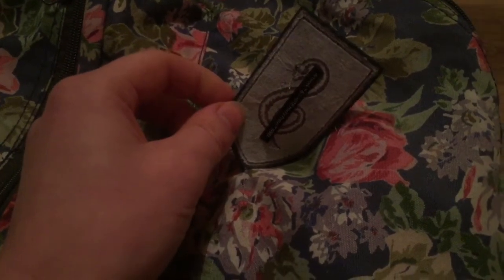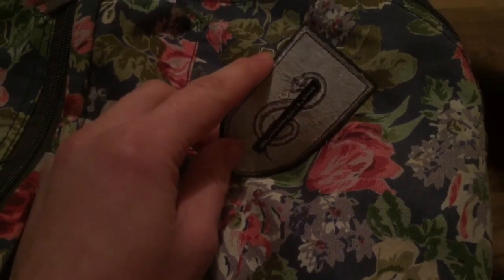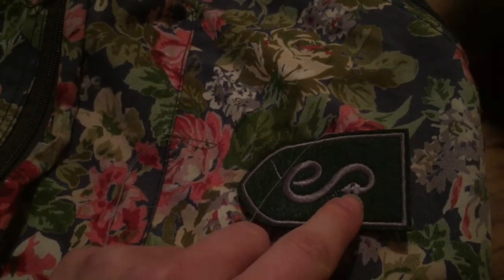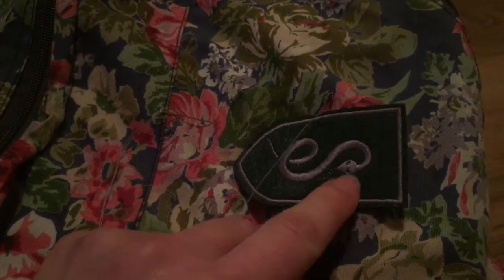Wasn't sure I was going to put it on. I actually got the dark Slytherin patch first. I don't really want to give you any spoilers and explain what that is. And then got the Slytherin pin, and I went back halfway through the last play and actually switched them, so I ended up with the normal Slytherin stitch-on patch.